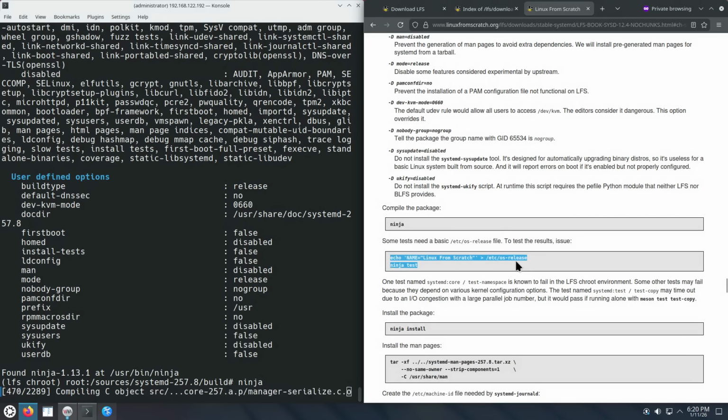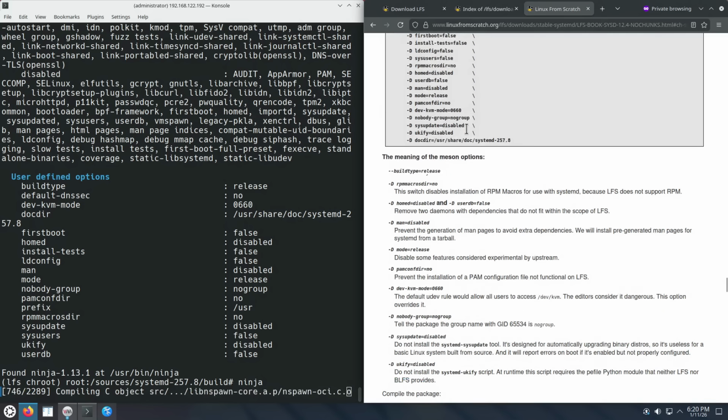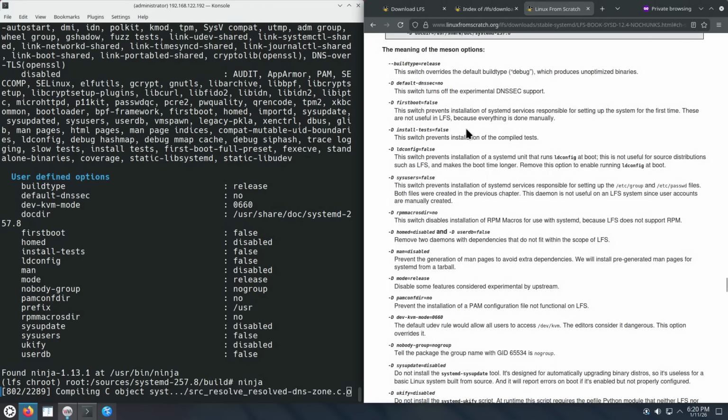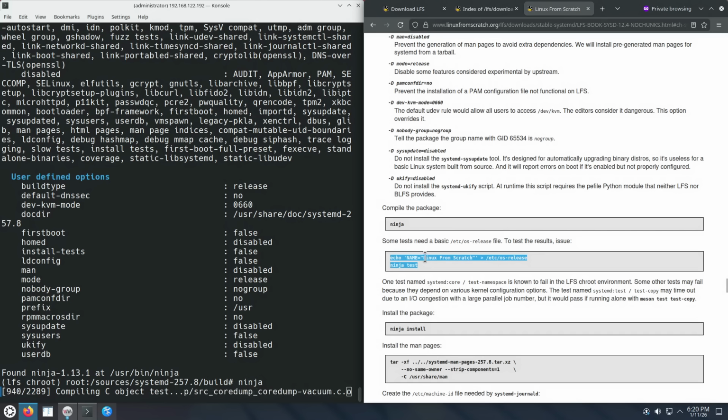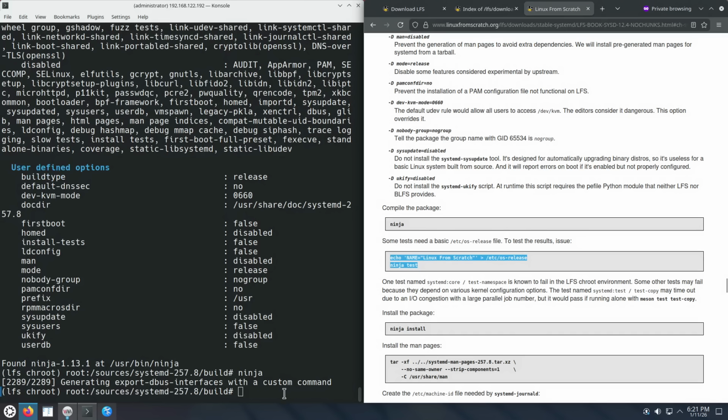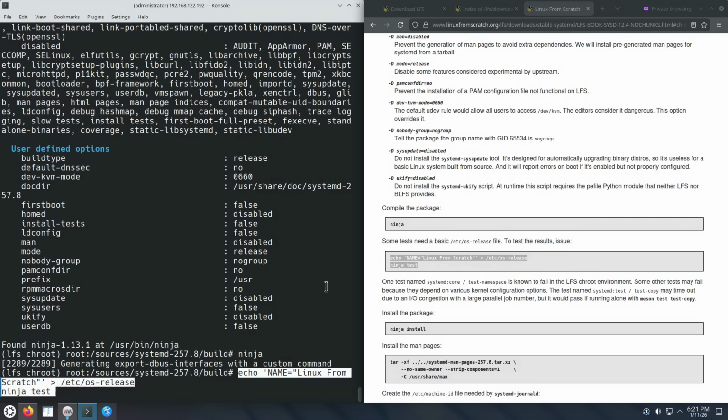Maybe this command line is going to be useful in the future where we create the /etc/os-release file. So I'm going to probably run the test, maybe not wait for the full minute to finish. We'll see. So probably I'm going to run this command line block. Okay, so that was indeed fast. So we're creating the /etc/os-release file with a single line in there, name equals Linux from scratch, and then we're running the tests.